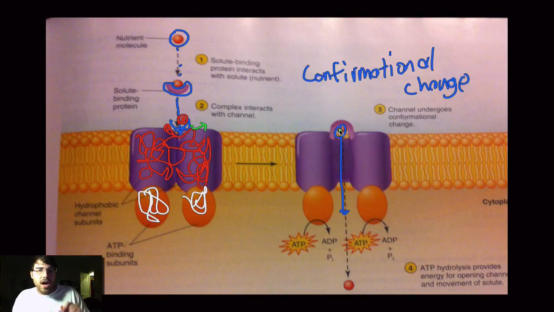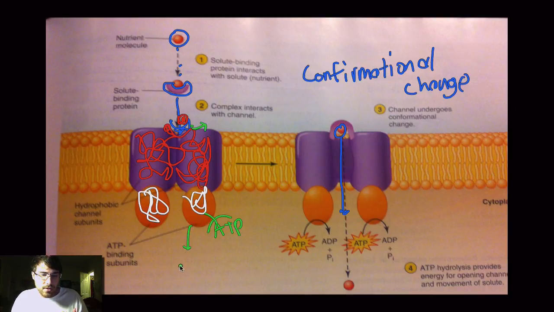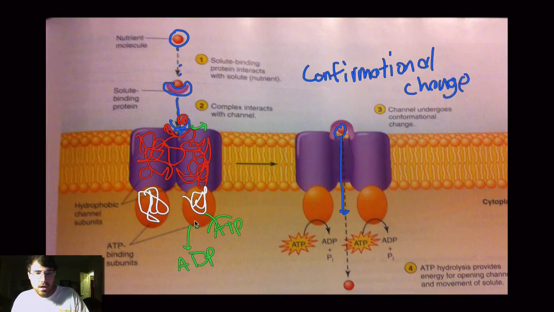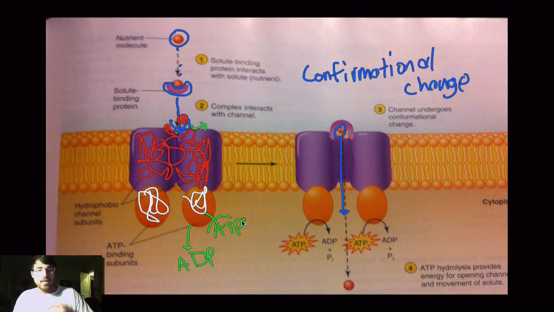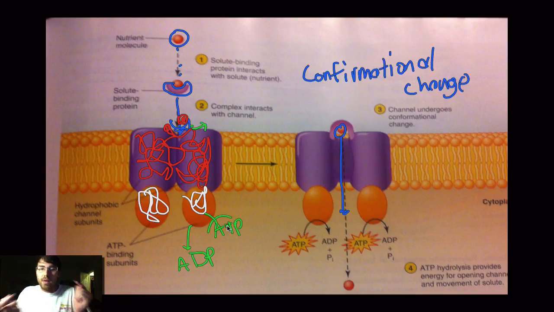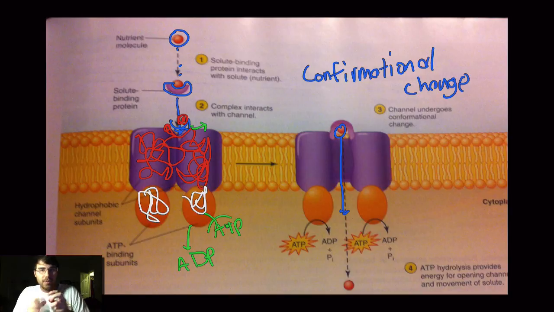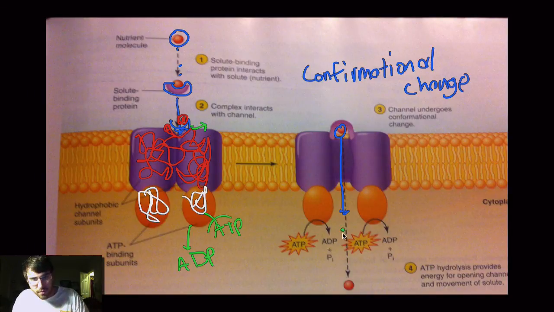But we're not going to release our substrate through this little channel here and into the cytoplasm unless we have the hydrolysis of ATP. What does the hydrolysis of ATP do? ATP goes in and then it's converted to ADP. What really happens is it forms a phosphate bond with one of the molecules inside here. This has three molecules of phosphorus, this has two molecules of phosphorus. So, it gives off one of its phosphorus molecules forming a phosphate bond with these subunits here. And what that does is, again, the breaking and reforming of covalent bonds causing a change in the protein shape. And it's going to cause this, whatever our nutrient is, to be pumped into the cytoplasm. So, this is a form of active transport.